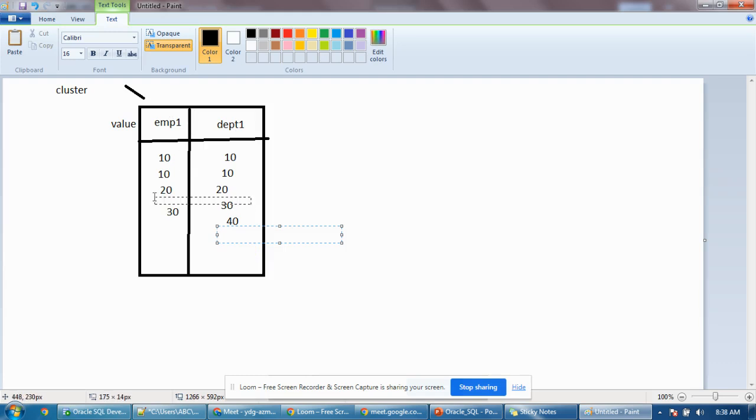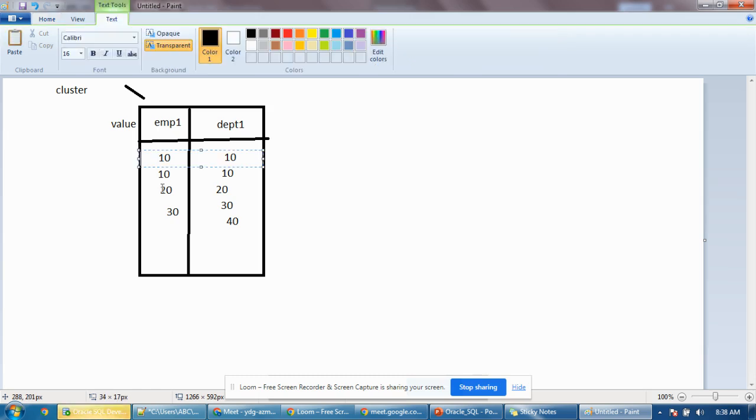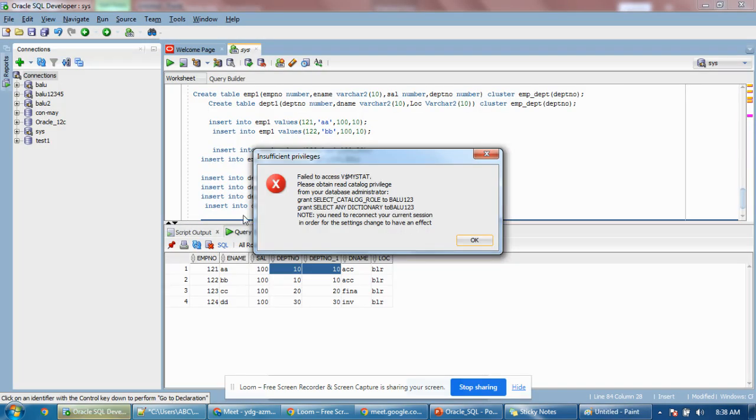Here the matching records are what? From 30, 30, 20, 20, this 10, 2 records will be returned. Only these values will be fetched, and apart from that it will separately have the offset values, that is the row IDs, and directly fetch from the cluster table.